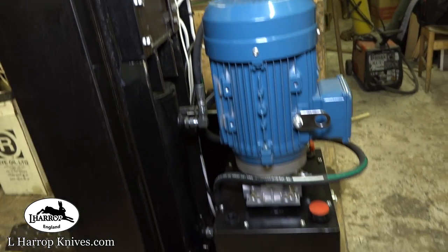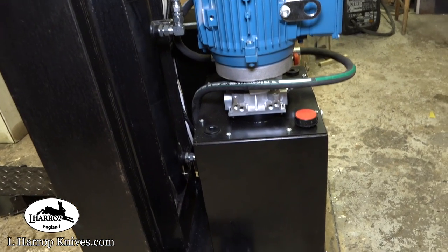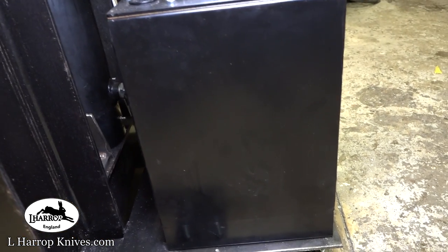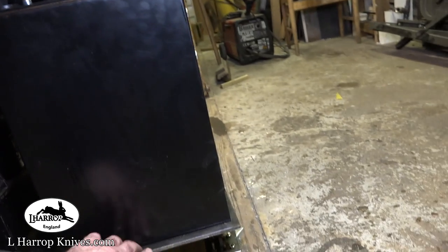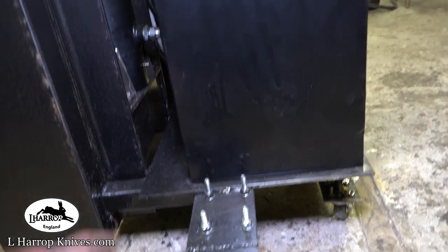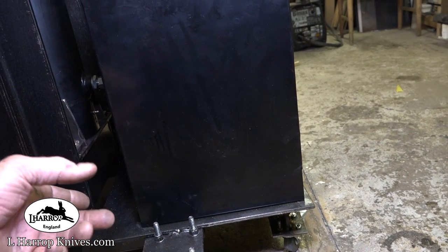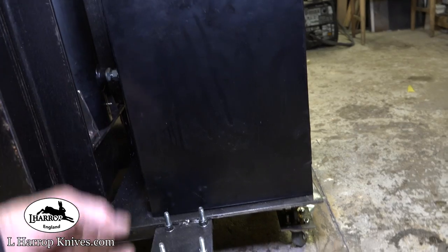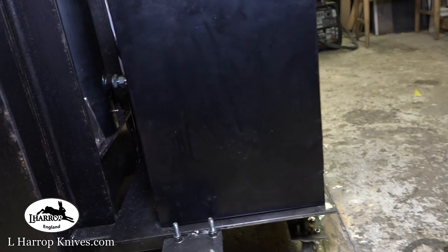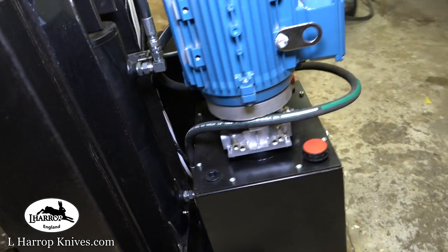Around the back here to the power pack, that's bolted and welded, a quarter inch steel plate for the power pack to sit on there, which is bolted through that frame underneath the power pack, and the power pack itself, the tank, is also bolted through that 2-inch box section. It's also welded as well, so it can't come apart.